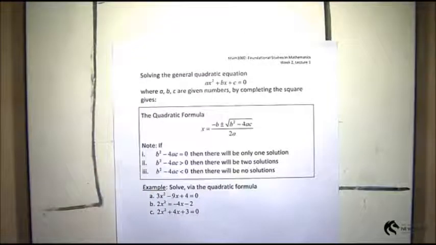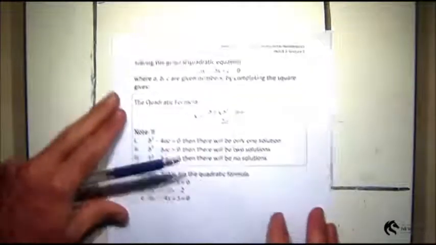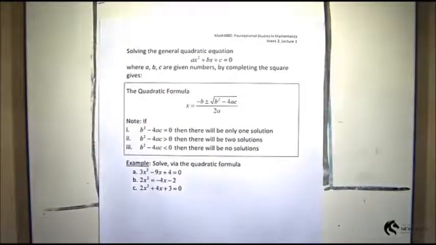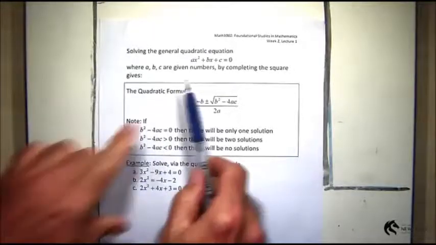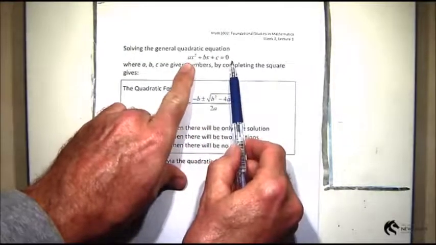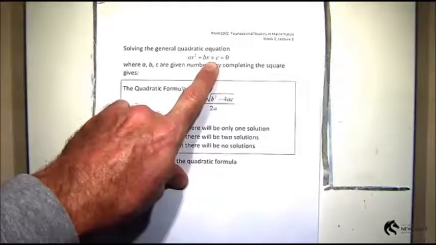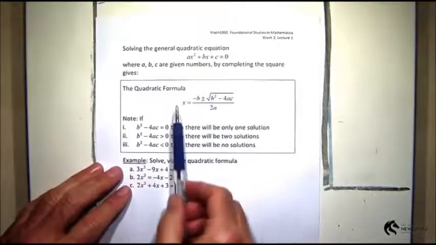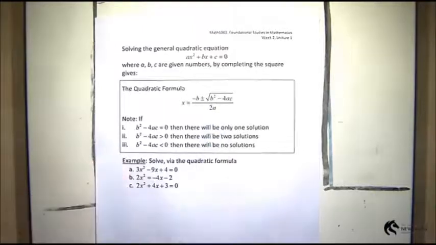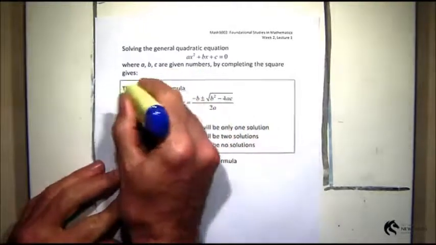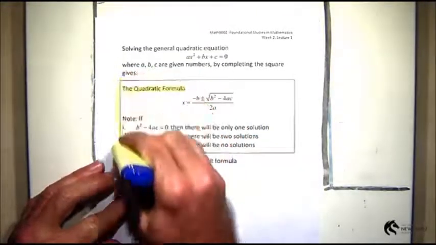So if I were quite clever, and I think it's in your notes if you have a look, if I start with this quadratic trinomial, the very general one, ax squared plus bx plus c, and I complete the square on it, and then solve the resulting equation, I end up with these as being my values for x. And so the quadratic formula, in fact, comes from completing the square. So this is the formula that you get when you complete the square.